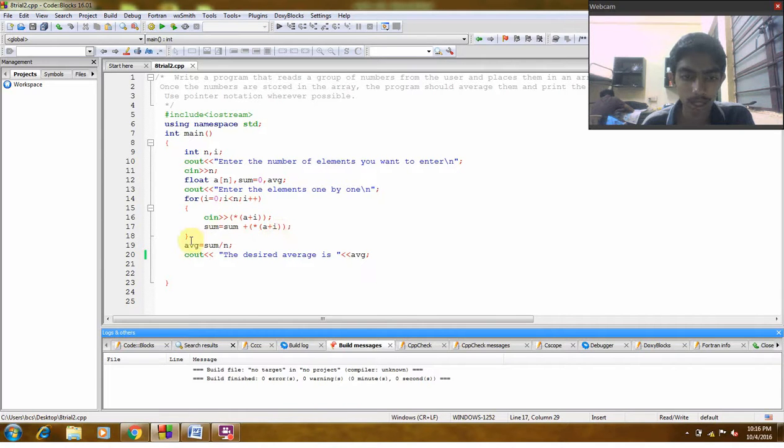Then the average of the elements can be found using the formula sum by n, that is, sum is the sum of all the elements in the array, and n is the number of elements in the array. Using the cout statement we can display the average.